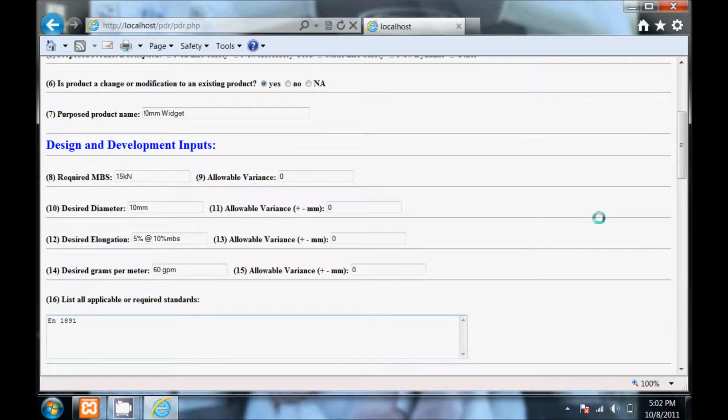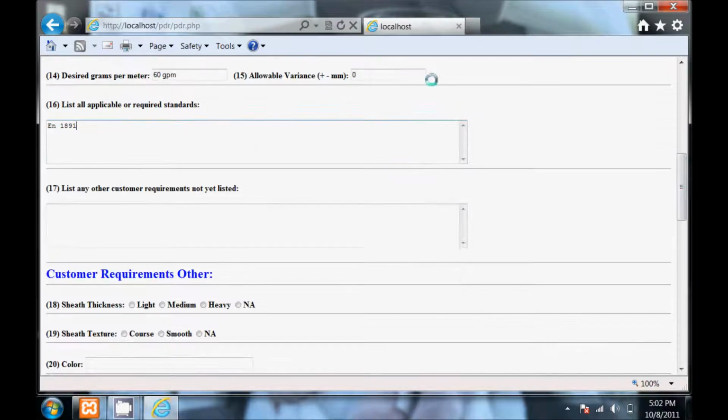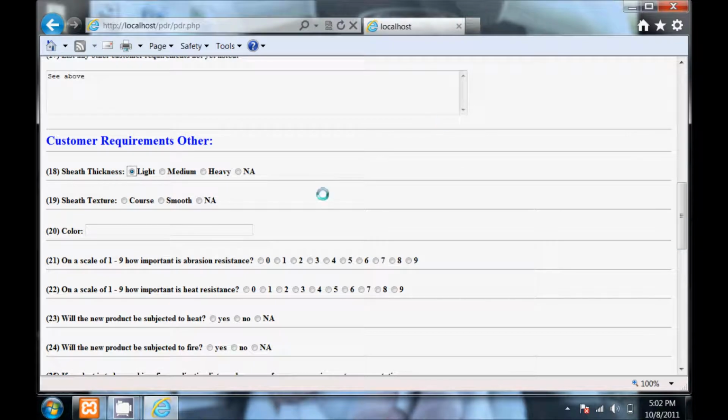If they don't fill out one of the questions, even if it's not applicable, they need to put that in there, because if not they get a JavaScript pop-up for each question they didn't fill out, and I'll show that to you.